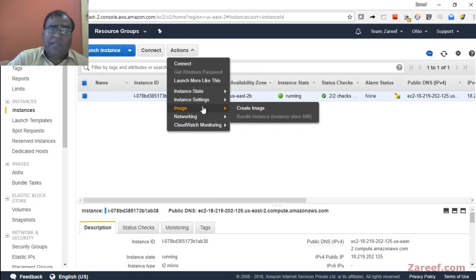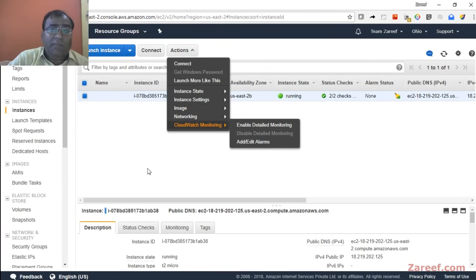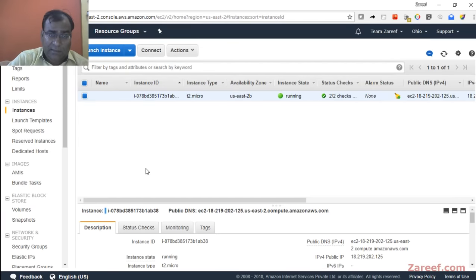In the Linux world you can directly create images, but if it is a Windows machine and also an instance store machine, then you need to use bundle tasks. So it is another way of creating AMIs for Windows.